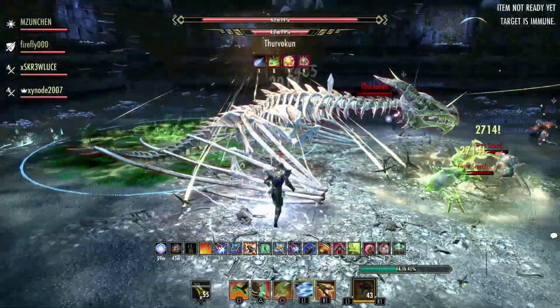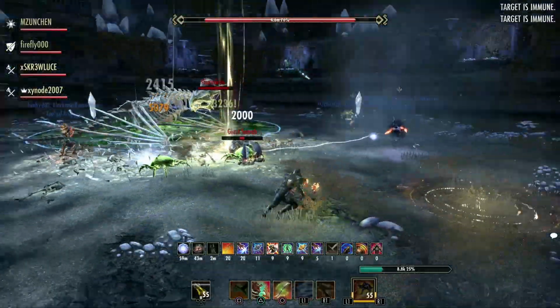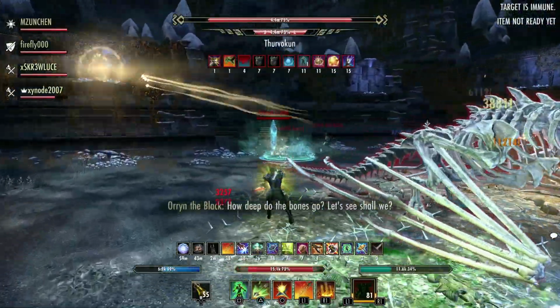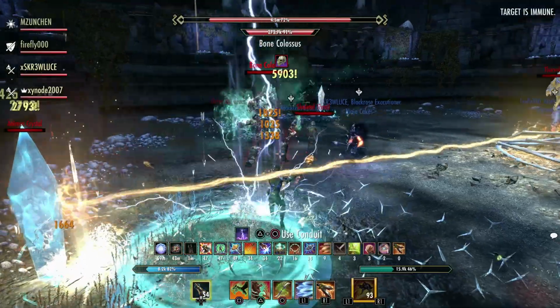Kill the bone colossus, kill the crystal. If you don't kill the crystal fast enough, another bone colossus will come out, so pay very close attention to that. At 75%, you can see he's gone to the other side. So we've called from Azuncheon's crystal over there. We all know to go over there and kill it, while keeping an eye on Oren for long-ranged interrupts.